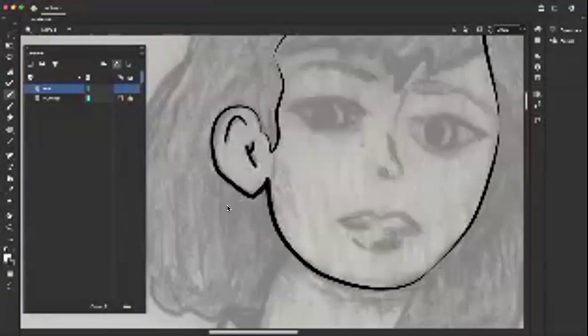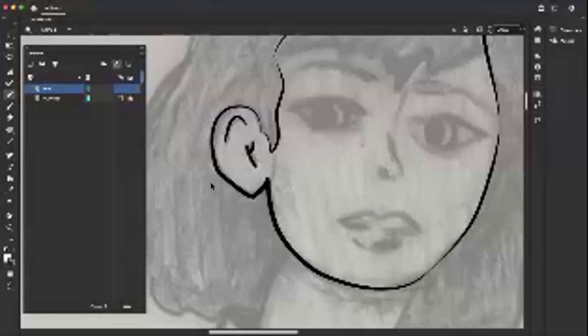Then I can come in, and I'm going to hold down shift for the detail lines. I don't want those to be really obvious. And I have my head pretty good.